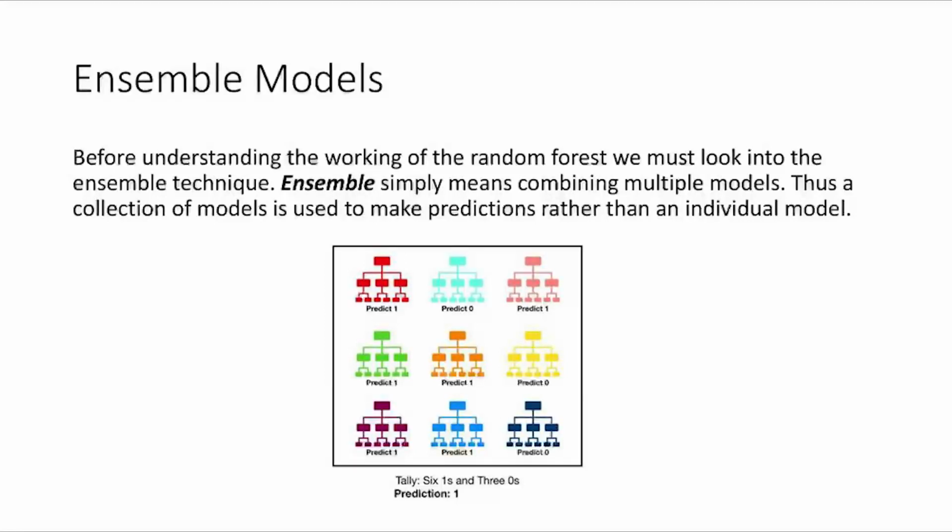Hello everyone. Now we are going to learn about random forest. Random forest is a supervised machine learning algorithm that can be used for classification and regression problems. Since it is based on decision trees, decision tree knowledge would be a prerequisite for this one. And it is the first ensemble model that we are going to learn. More about ensemble models on the next slide.